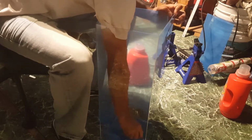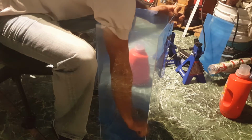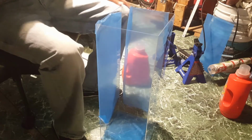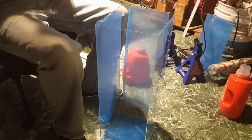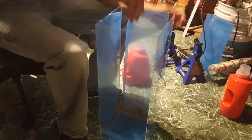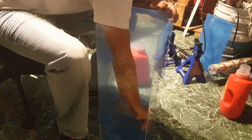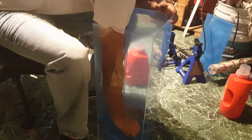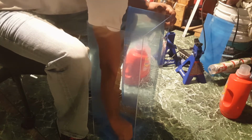I'm going to go ahead and peel this back a little more here so it won't be in my way. And then I'm going to grab my nozzle here, squeeze like I told you, flip it, suck it in, and then just put a bead right along the bottom here. It's hard to do with this film in the way. I have to bear with it.